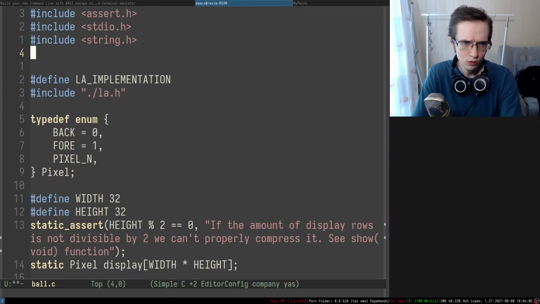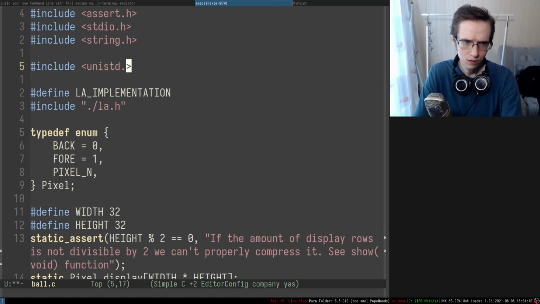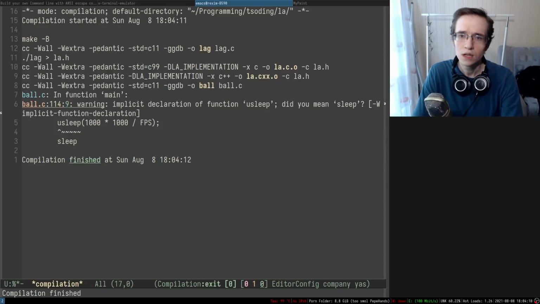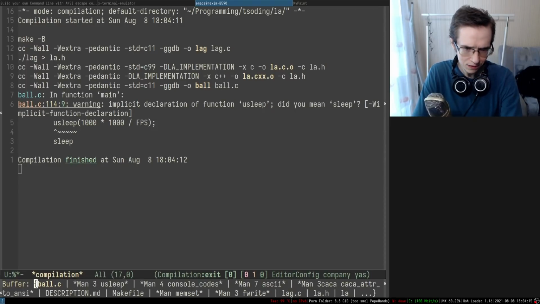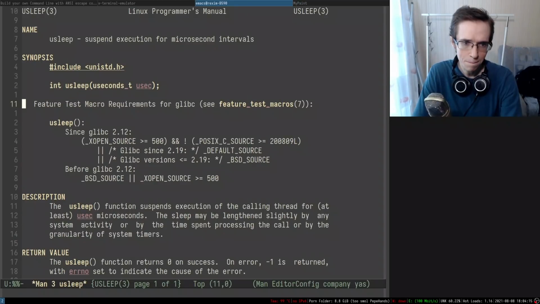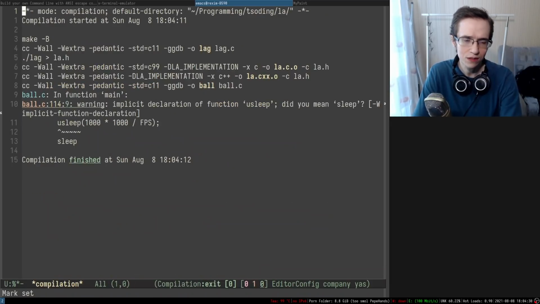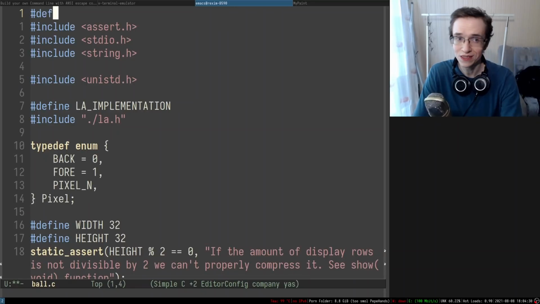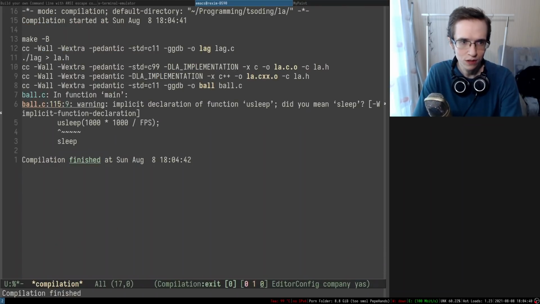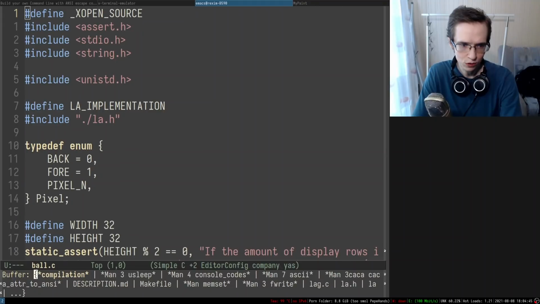For usleep, we need to include unistd for this to work. And I think you also need to define some sort of macro, X open source, I think, if I'm not mistaken, before the include. Okay, so we can say that this is X open source code, whatever that's supposed to mean. I have no idea, but every time I include one of these macros, my code starts to magically compile. So that's basically what I'm doing in here, and it didn't magically compile, unfortunately.